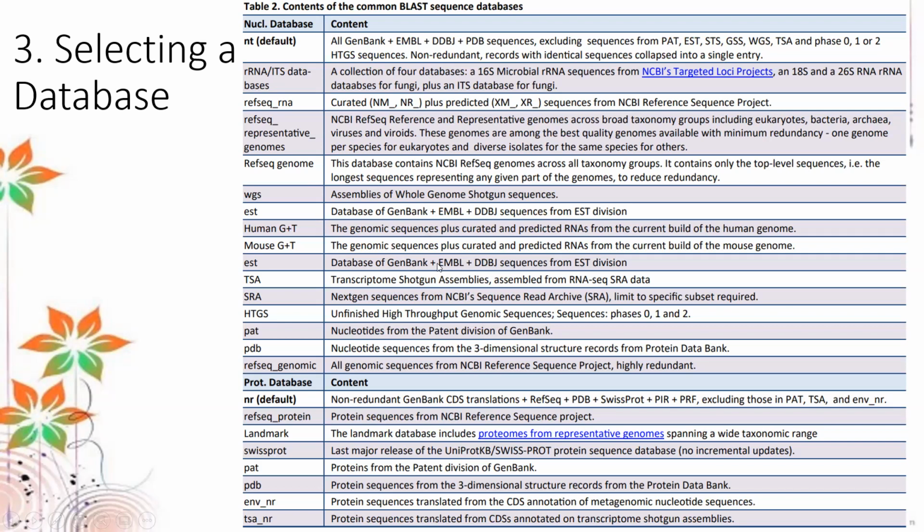So that is why it's important to know what you really want to do, what you really want to know about your sequence, because you might get lost or overwhelmed, because there are many possible options that you have. But anyway, by default, if you don't have specific ideas or a specific database, you can just use the default database, the ND and the NR.